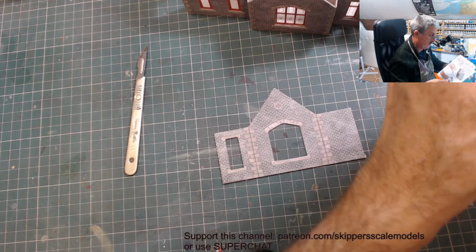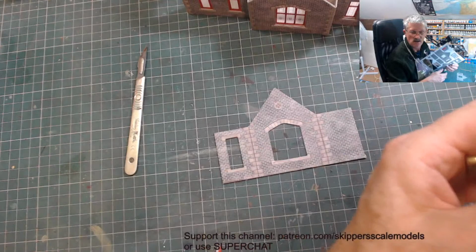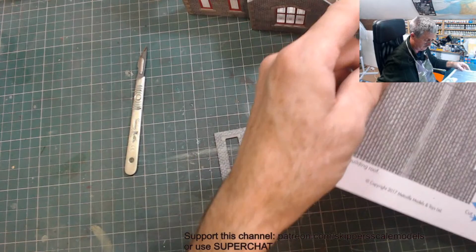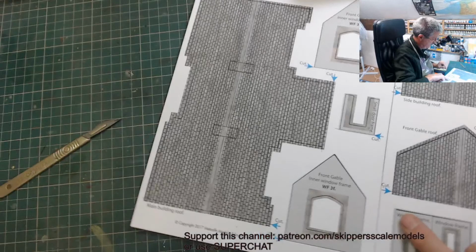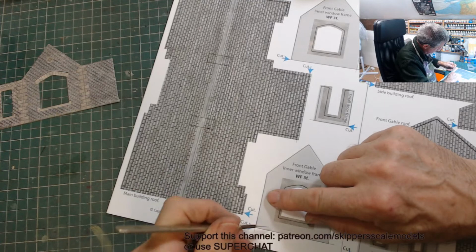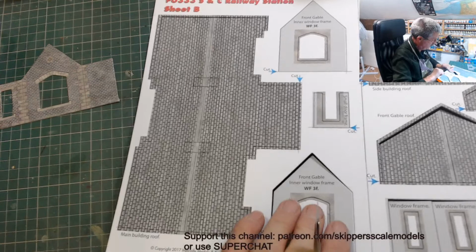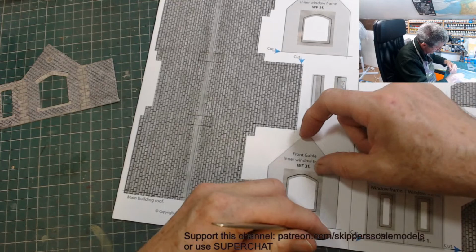Right, so that's that one. Right, so we need some more off here. Do we? That one. Front gable in a window frame. Now, right, we need two bits from this. So there we are, once again it's cut. A bit just falls out. And that one.